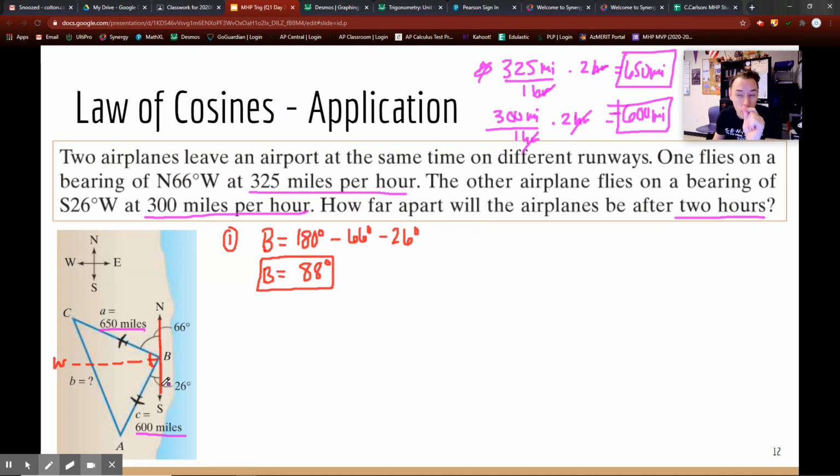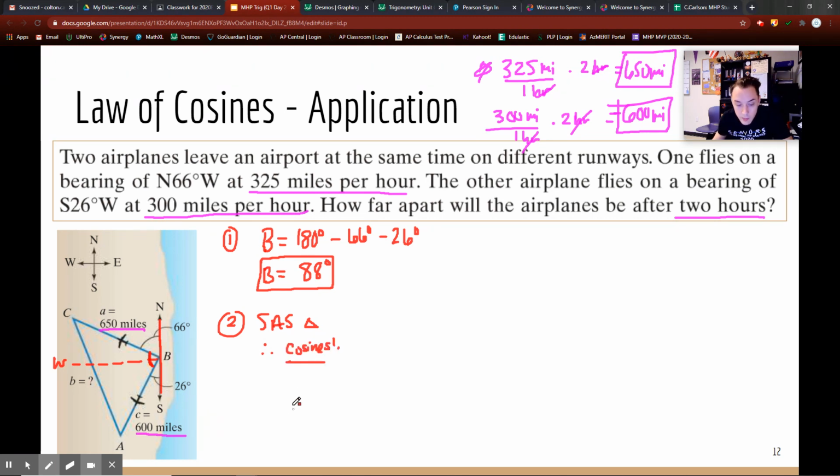That's probably the hardest part of this question, that they don't tell you that, and you can't use miles per hour. You need to know the actual distance. So 650, 600. Okay, so now that I know that, what am I supposed to do? I have to realize what kind of triangle this is. I have S, and then A, and then S. So I actually have an SAS triangle here, which means the law of cosines. So therefore, cosines.